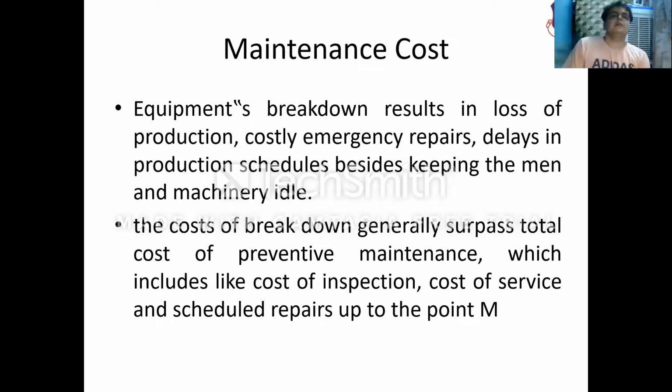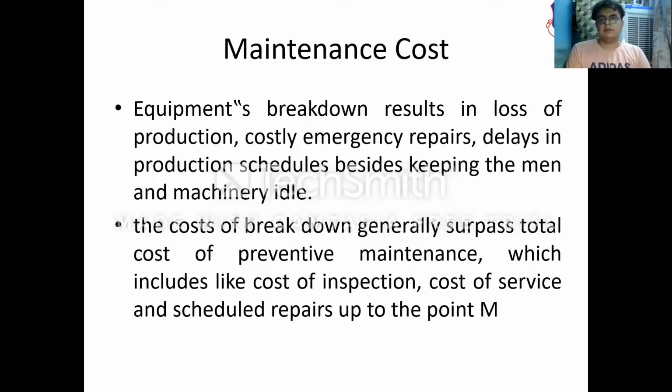Maintenance cost. An equipment's breakdown results in the loss of production, costly emergency repairs, delays of production schedules, besides keeping the man and machinery idle. We can say that when the equipment breaks down, some obstruction has occurred. Either it can be in the form of a short circuit or in the form of the breakage of any hardware or any kind of component of the equipment, a breakdown will occur.